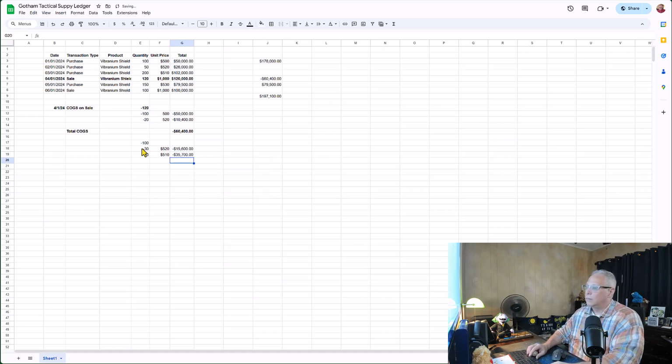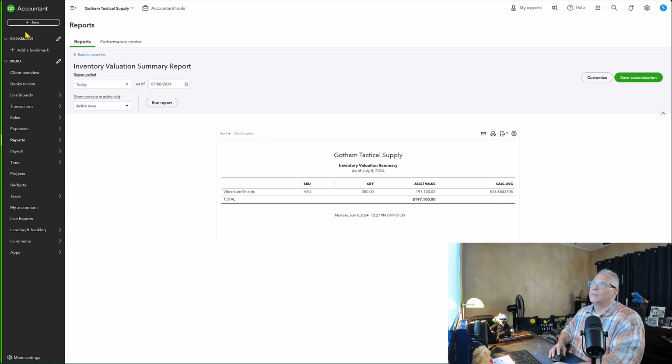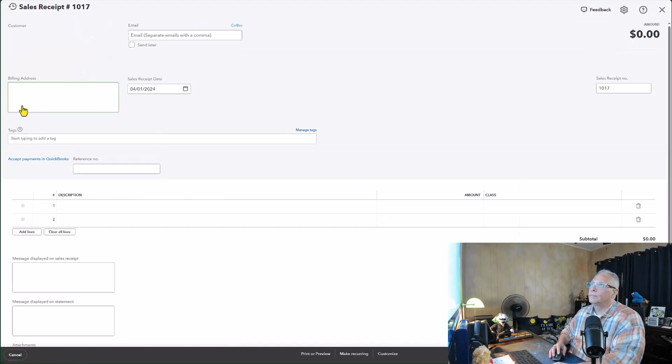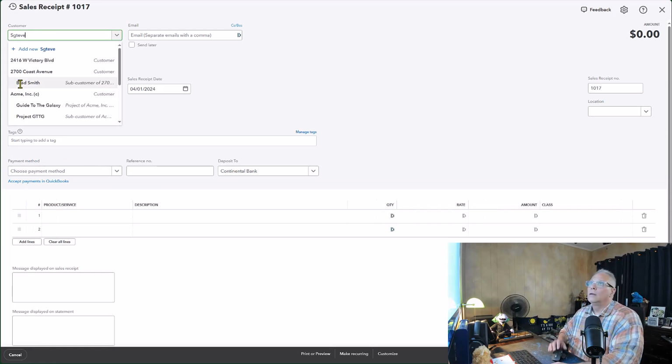So the total cost of goods sold on this one is going to be $51,300. Let's record the sale and see if I'm right. So new sales receipt. Again, Steve Rogers.